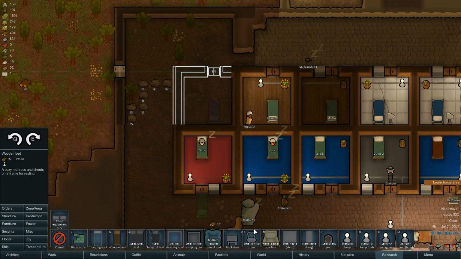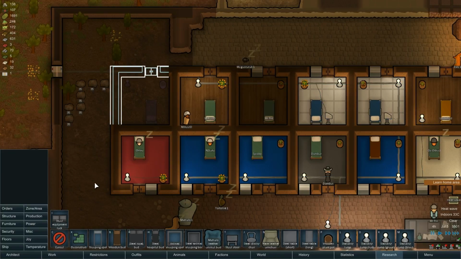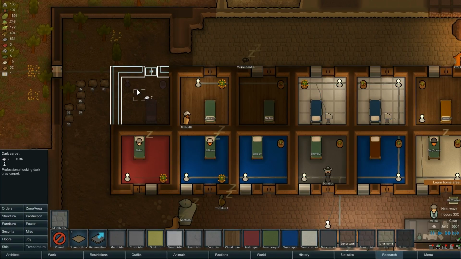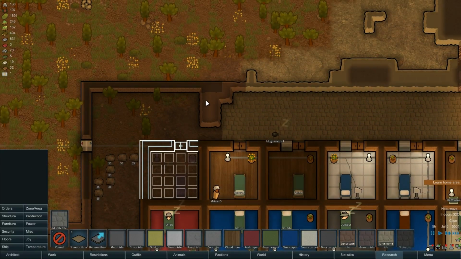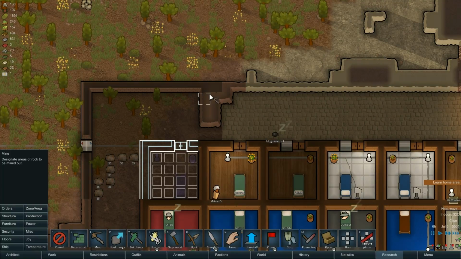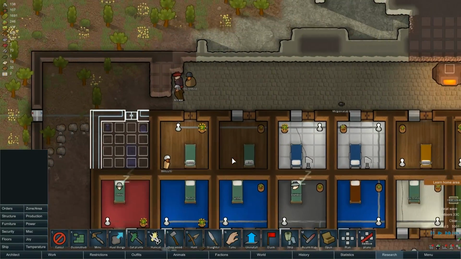There we go. Get him a little plant pot put in there as well, and a little light. And maybe some flooring. What kind of flooring do you think Elfwin would like? Let's see. I'm going to give him a dark carpet. Here we go. Joe, I want this bit mined there as well, because that's in the way. Get that mined. Eventually we can have it all floored off as well, make it look all beautiful.